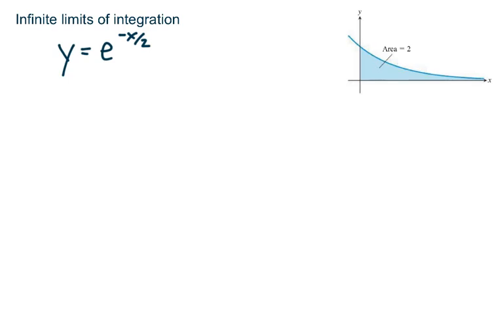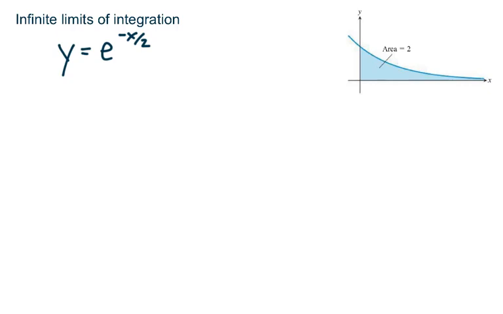Let's consider this function, y equals e to the power negative x divided by 2. The way this graph looks is drawn over here. I've graphed this for us. The area that lies under the curve in the first quadrant is what we're going to be looking at. You might think this region has an infinite area, but we are going to see that the value is finite and that it's actually 2. So it appears to have an infinite area, but we will be able to determine a finite value.